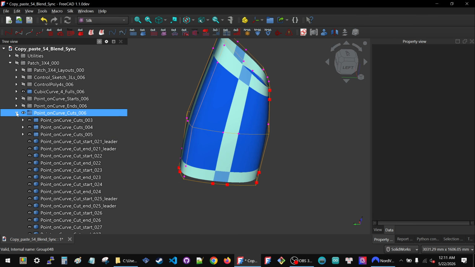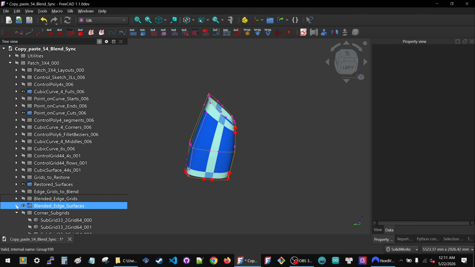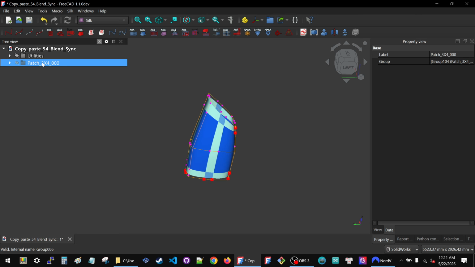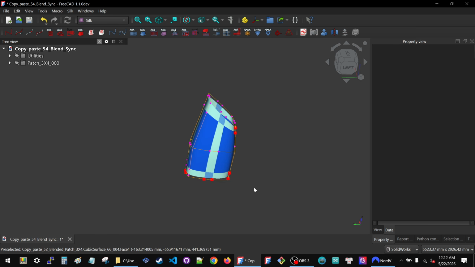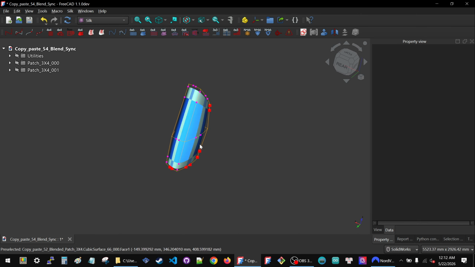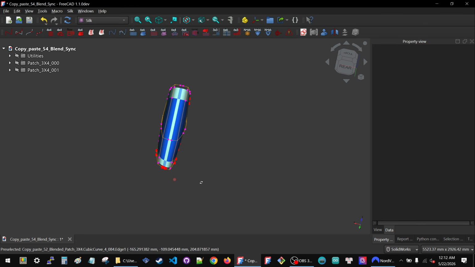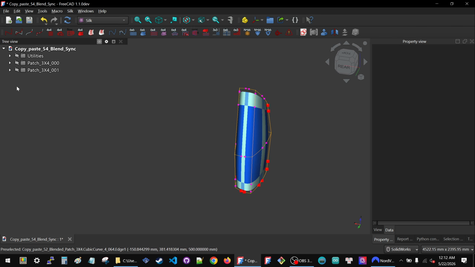Okay. I said we were going to have copies in the final model, so let's collapse everything. Control copy, and we're going to take everything. This is now a single object, a single tool that we can copy paste and do whatever we want with. I'm going to be making the copy and moving it along in the X, so I'm going to align myself to be mostly X aligned, but still 3D.